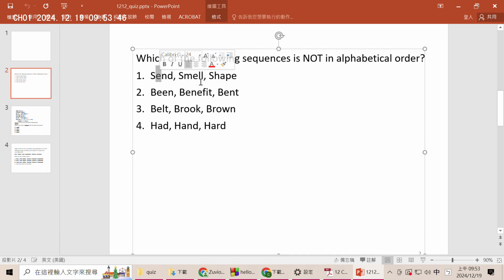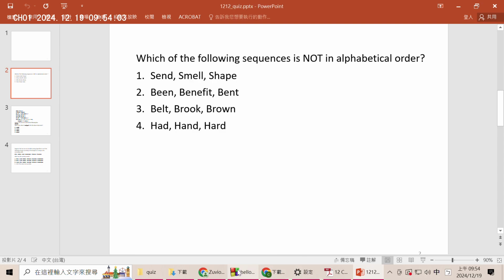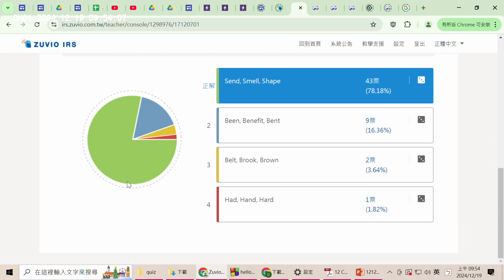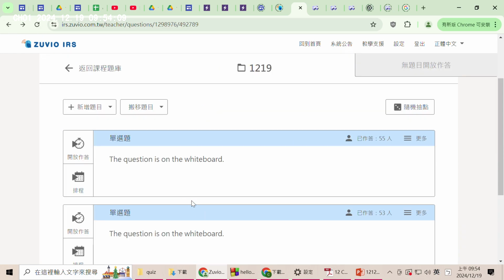The second character H should be before M. So the two words are not in alphabetical order. Let's see the next one.